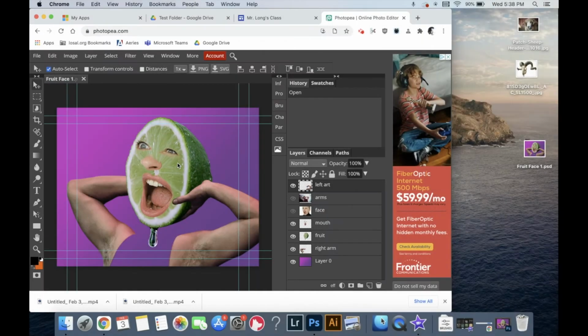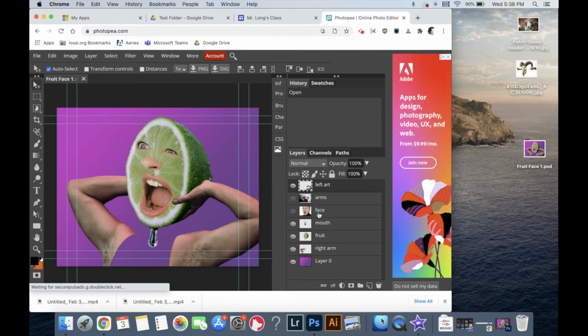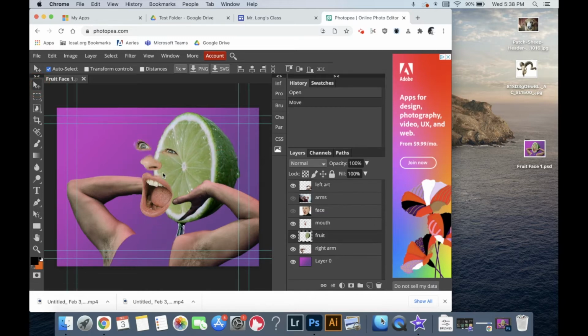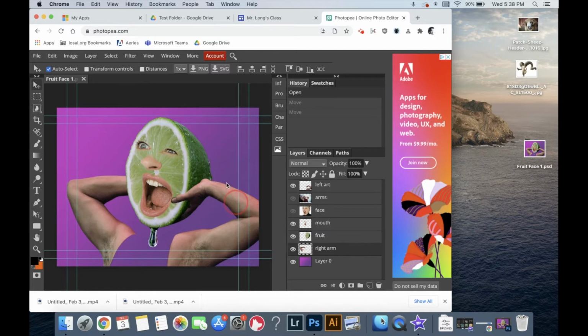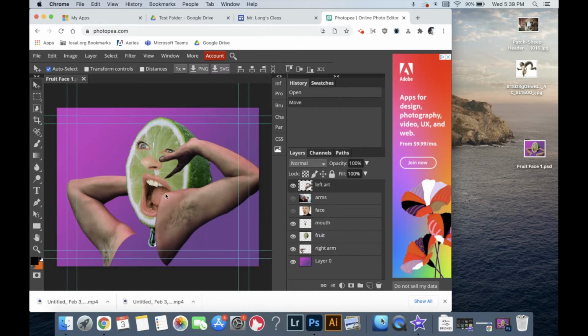And now you can see that I have this same file with all of its different layers that function just like layers. And I'm going to move to the Move tool, and you can see that I can move these just in the same way, and I can alter it and change it. And if I even wanted to, I can do things like erase things and make any changes just as if this was a Photoshop file.